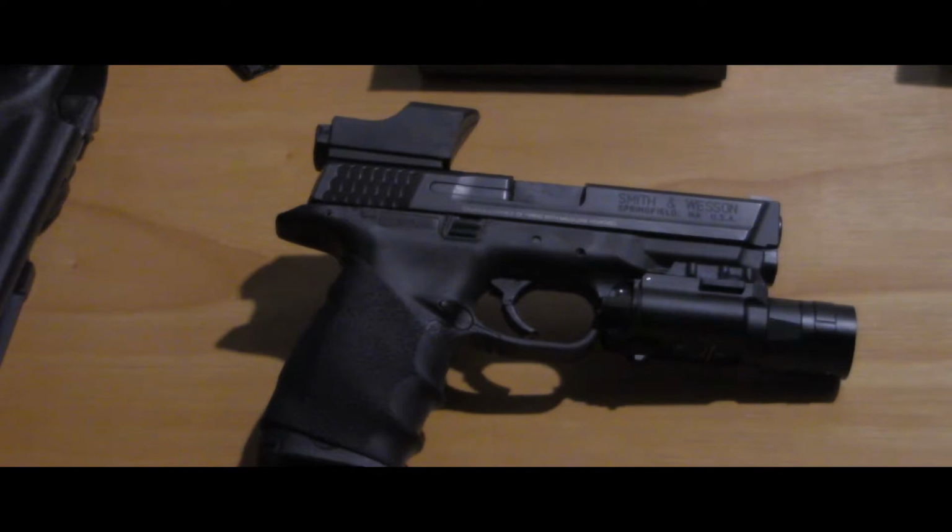Alright guys, here you go. This is my Smith & Wesson full-size M&P 40. It is actually an older model that I purchased back in 2015, used from our local gun store here in town. But the gun is pretty reliable. I have not had any problems with it since I've owned it. So, I'm very happy with it.